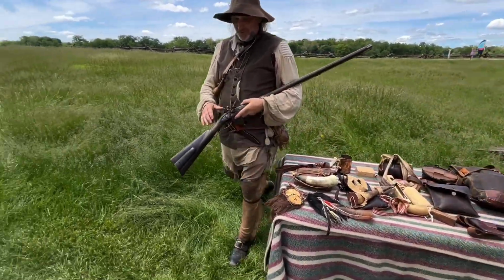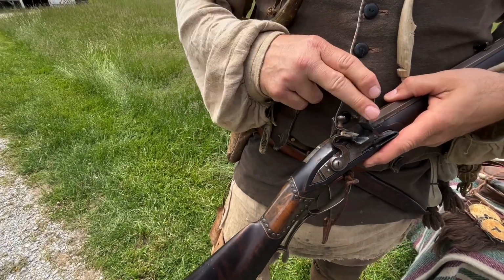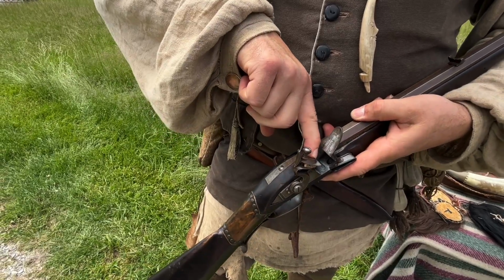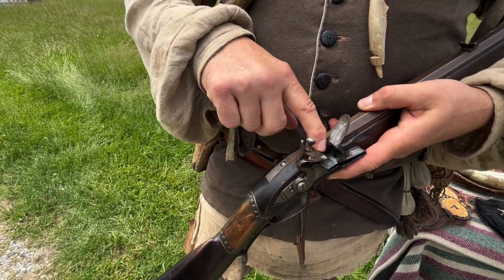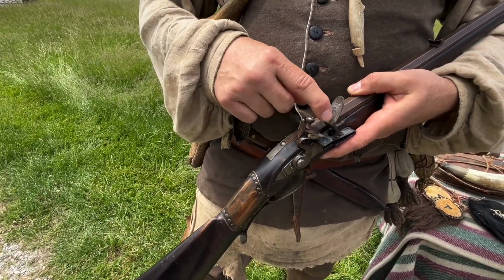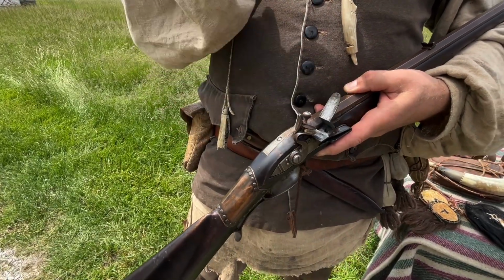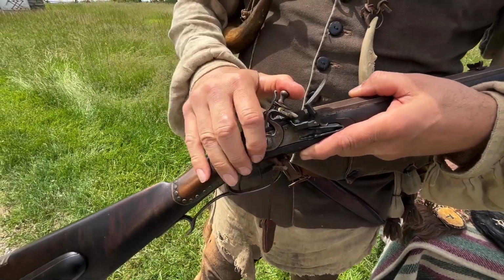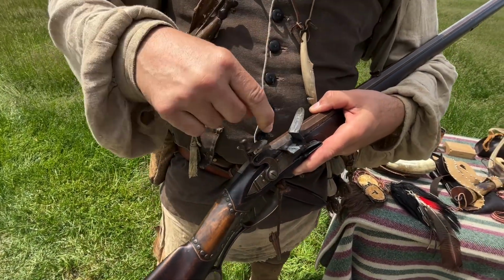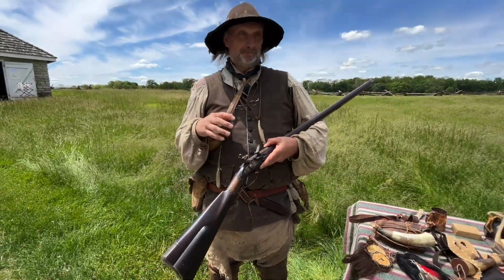Then it comes to this part up here, the actual lock itself. This is your cock. This is what's called the hammer. We call it the frizzen now. This gray thing is a piece of flint or stone. It's very sharp, very hard. When I fire it, this will come down and hit this and scrape steel off this frizzen, and it'll make it super red hot. That'll drop into the powder I put in here, which will ignite that powder. It will explode, and the fire will go through that little hole right there called the touch hole. Ignite the powder in here, blow the bullet out the end. In theory, it usually works.